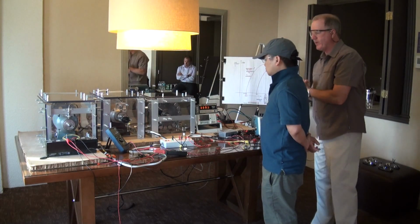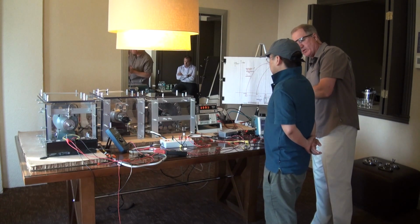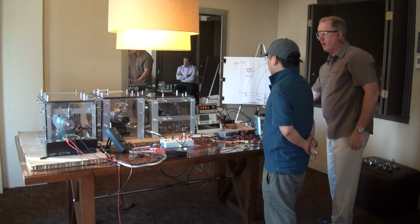Are you familiar with sine waves, current sine waves, voltage sine waves, that sort of thing? Sine waves? Sine waves, yeah, like on an oscilloscope. I think so. Okay. I understand.